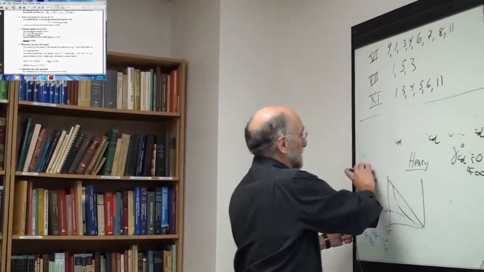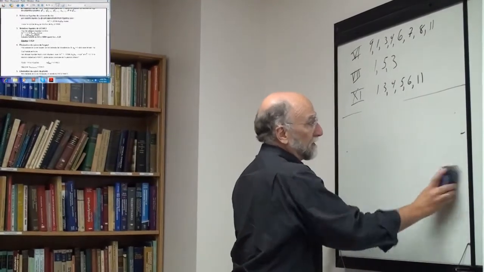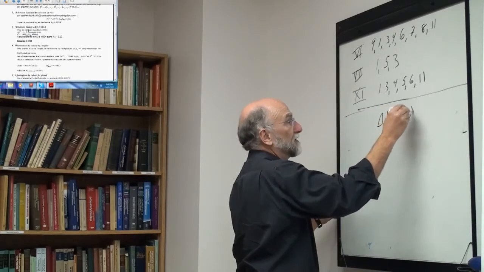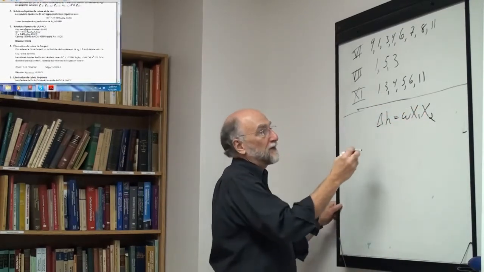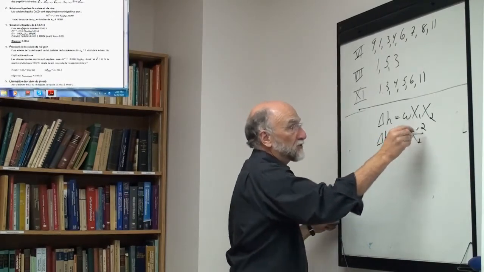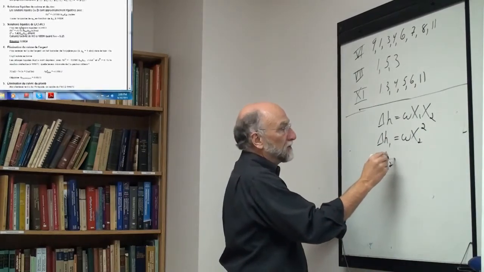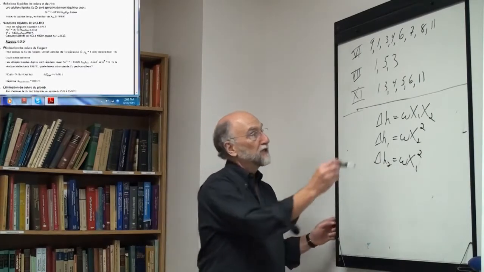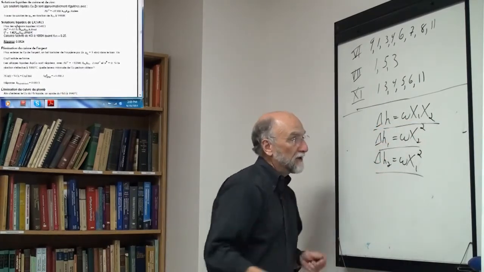So what did we have? We had delta H. Okay, it's not an ideal solution. A regular solution. It's a regular solution whereby delta H of mixing is a constant times x1, x2. And so then this means that delta H of 1 is omega times x2 squared, and the delta H of 2 is omega times x1 squared. Right? We did that the other day. A regular solution, it's parabolic for the integral property, it's parabolic for each partial property.